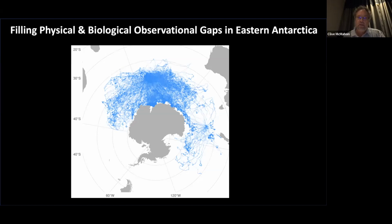Here you can see the focus in the Southern Indian Ocean and a little bit of focus towards the Southern Pacific. We're hoping that as part of the new East Antarctic Monitoring Program that the Australian Antarctic Division is running, we'll be able to fill that gap in the more eastern sector of the Antarctic a bit better and start building a time series from Macquarie Island as well, which will give us really nice coverage towards the Ross Sea and then a little further to the west from there.